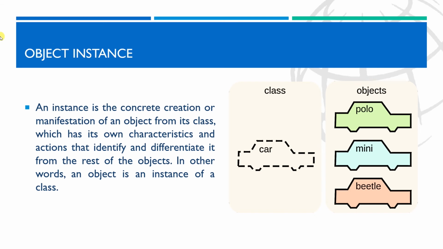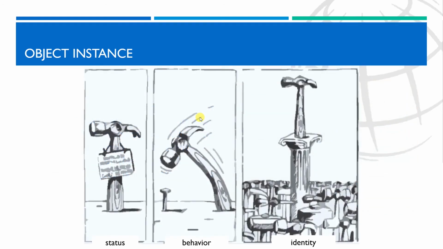Each instance of the class has state, actions, and identity. The state represents the particular values of the features of the object. The action refers to the actions it can perform, and the identity allows us to recognize an object belonging to the class with a unique name that distinguishes it from other objects. And we have some examples in the picture on the slide.